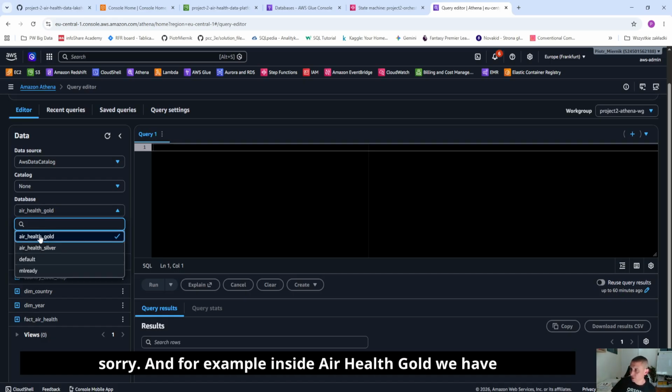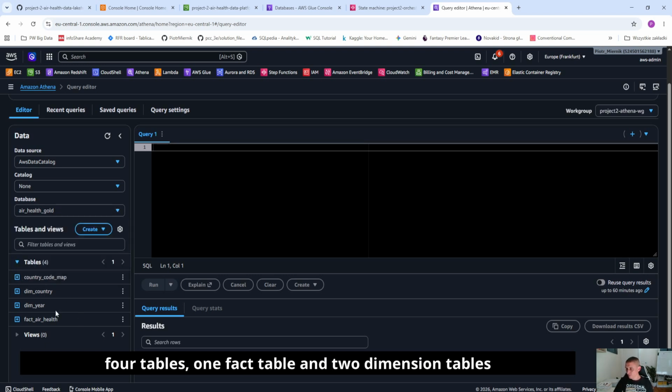And for example, inside gold, we have 4 tables, 1 fact table and 2 dimension tables, and some additional country code mapping table. And in the data product demo, I will show you some SQL queries on data stored in the S3 gold layer.